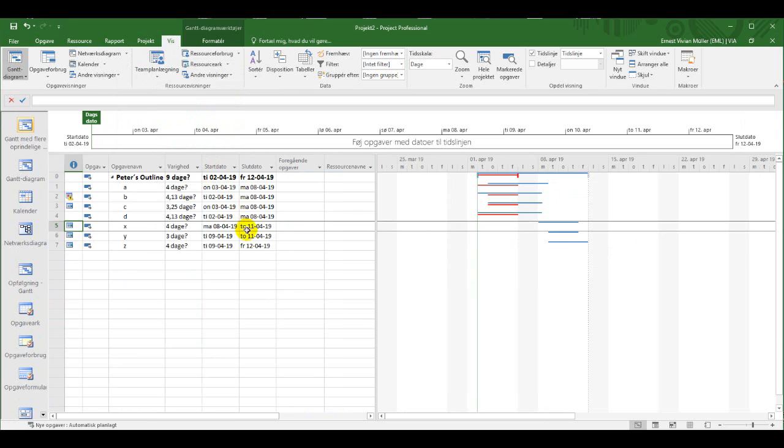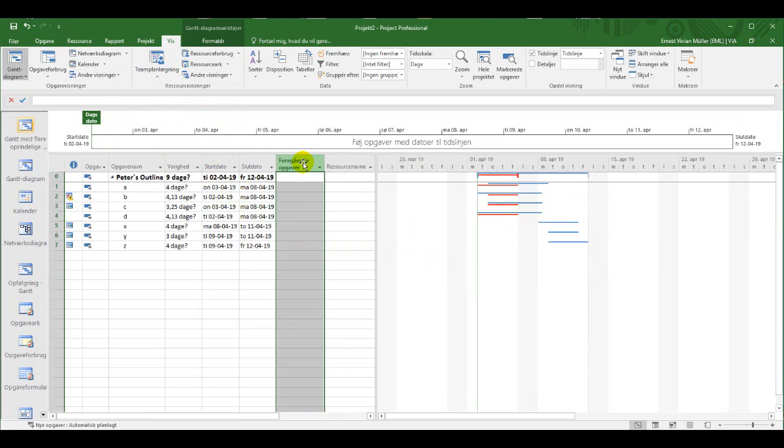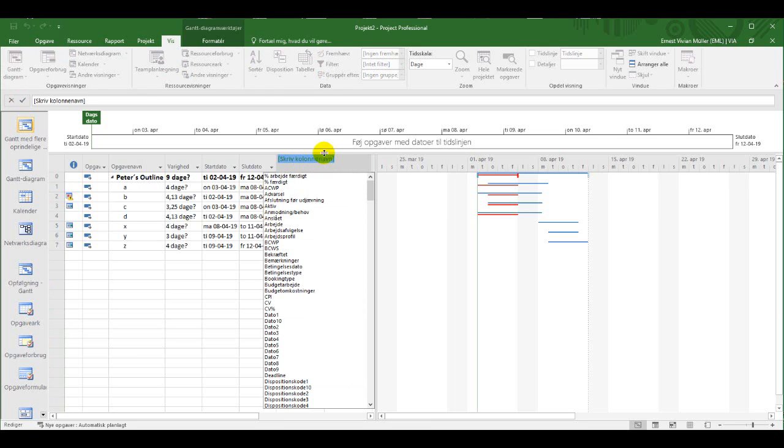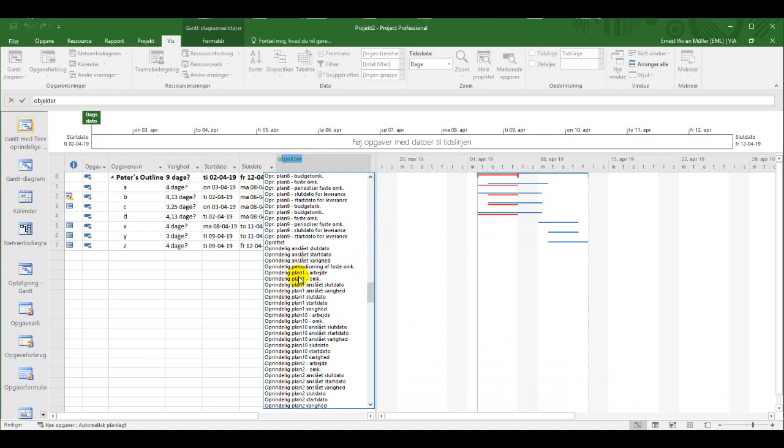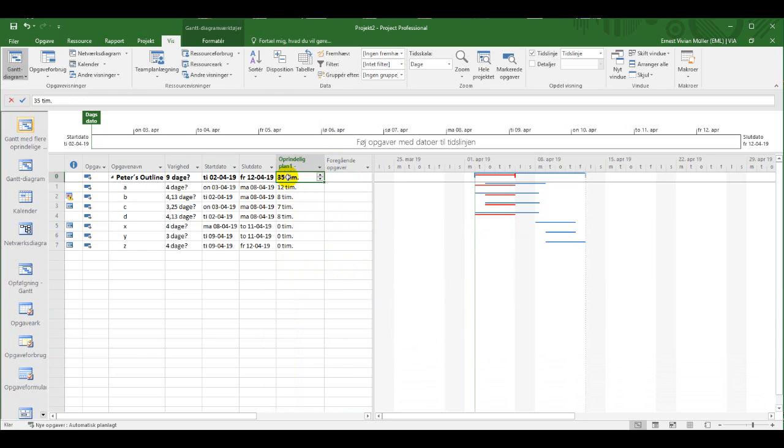Choose that, and you can see the original baseline and the new baseline, and I can actually put in the original baseline and new baseline here with regard to work, etc. So I look for baseline 1, work. And I think it's this one. You can see the original 35 hours we had before. And we can actually find the actual hours for the original baseline too in the next column.